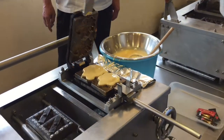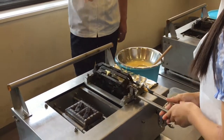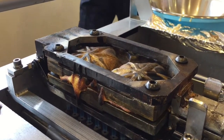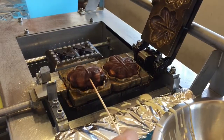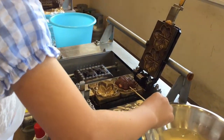Close the lid after pouring the batter on top. Turn upside down and bake both sides. Now it's baked nicely.